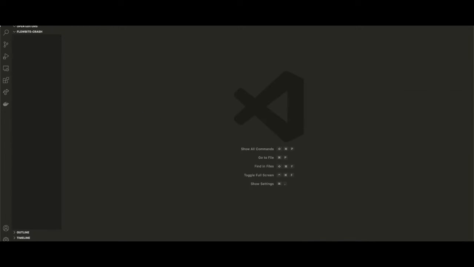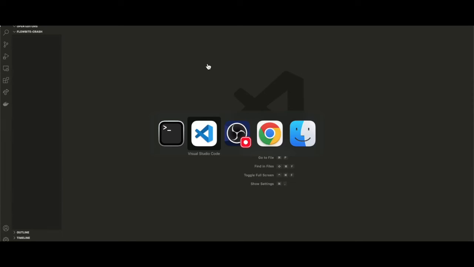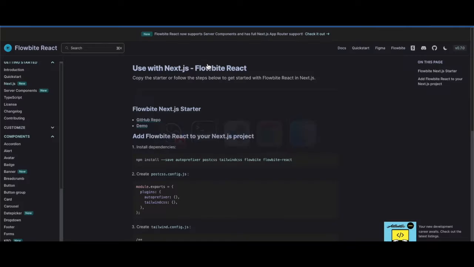So what we're going to do is create a brand new Next.js project within this folder, and then we're going to add all of our dependencies as we need. So let me just flip back. I'm going to be flipping back between various views. What I want to do is go back to my browser view, which is, where is it? Right here.